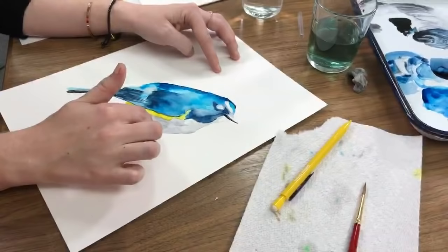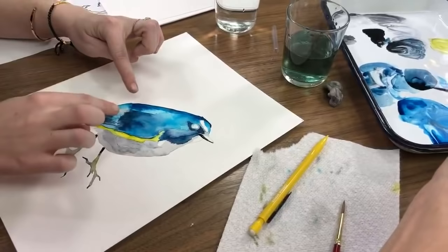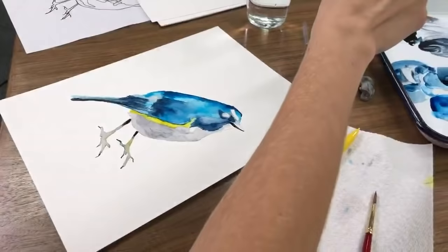And I think your feathers look good. When we go back and do the detailing on this, I'll show you when we do this part, but we're going to do another layer where we do our feathers across here. But it's looking good.